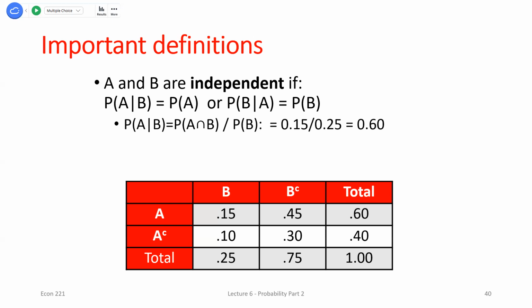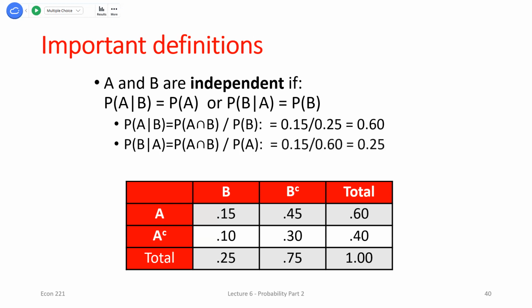Okay. So, oops, sorry. There we go, B. So if I look up here, what's the probability of B? 0.25. What's the probability of the intersection? Well, we had that before, it was 0.15. What's the probability of A? Well, that was 0.6. If I put 0.15 divided by 0.6 in my calculator, sure enough, what I figure out is these 2 things are equal, right? That the unconditional and conditional probability of B are exactly the same.